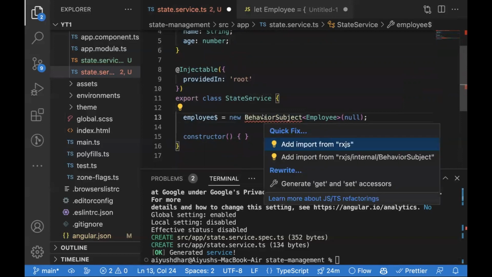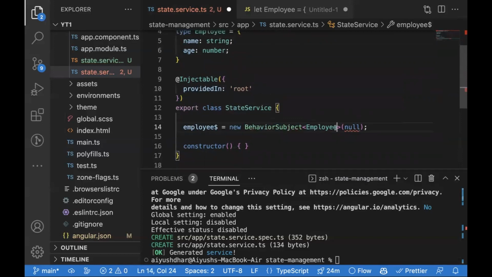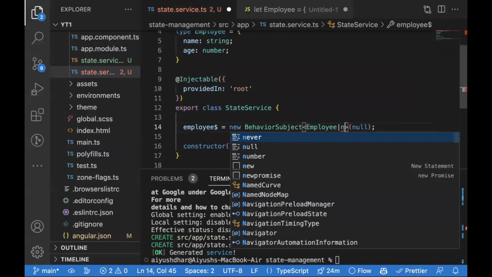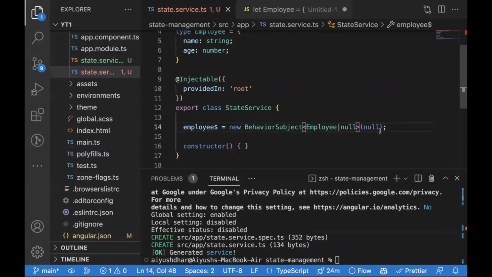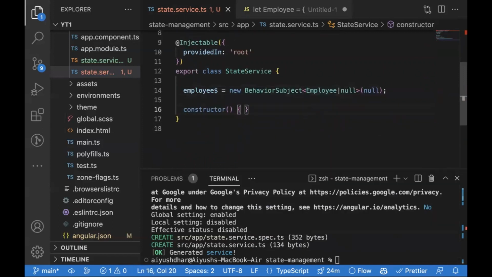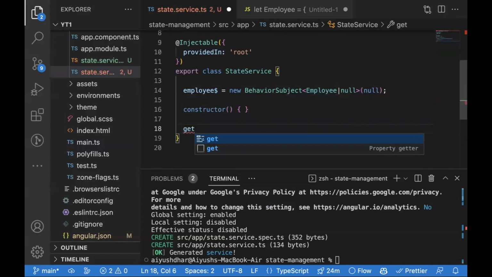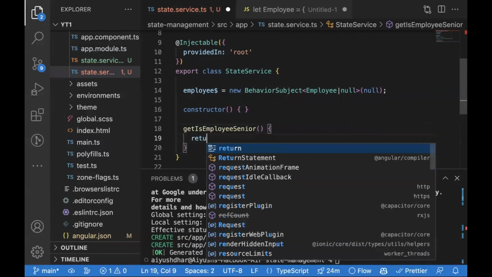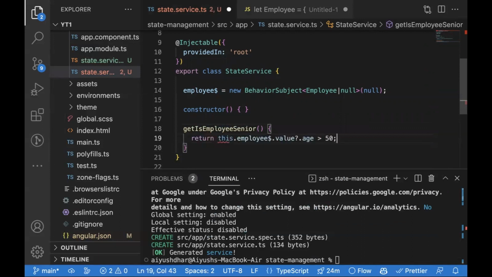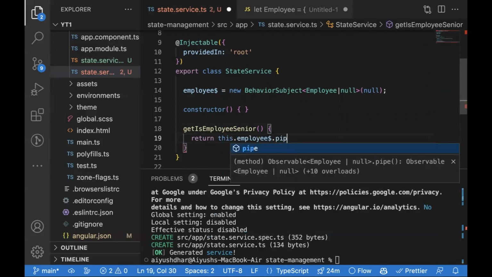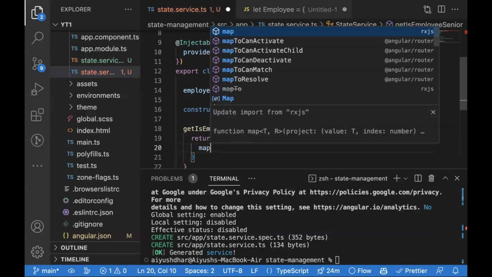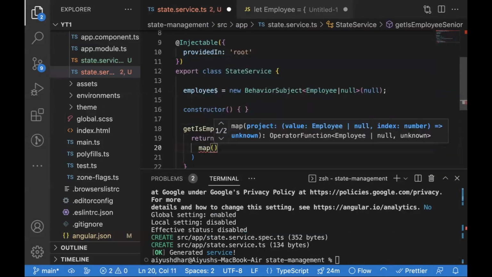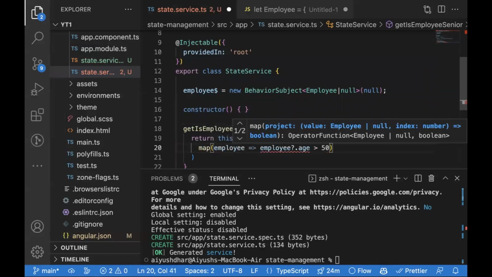And I'll also import BehaviorSubject. Now employee can also be set to null, so let me define that. I can now have other kinds of variables here. We get isEmployeeSenior and return this.employee$, not like this, my bad, employee$ dot pipe. I add the map operator: employee age greater than 50.